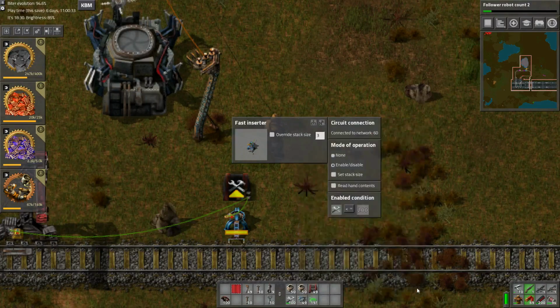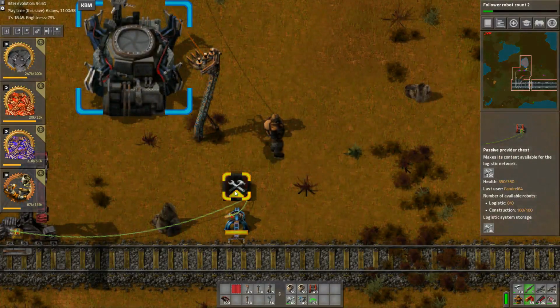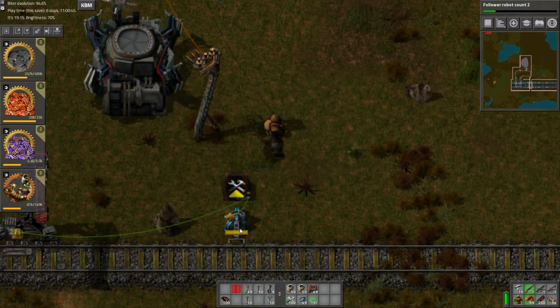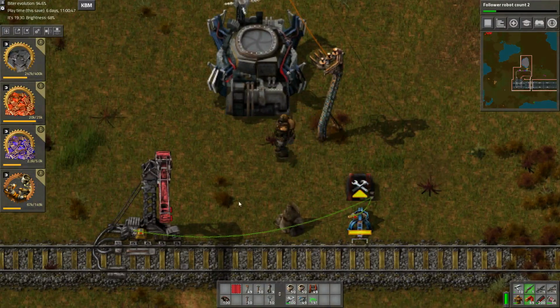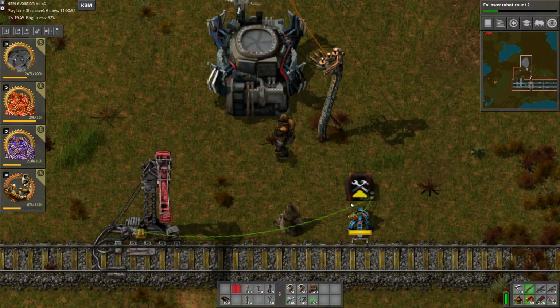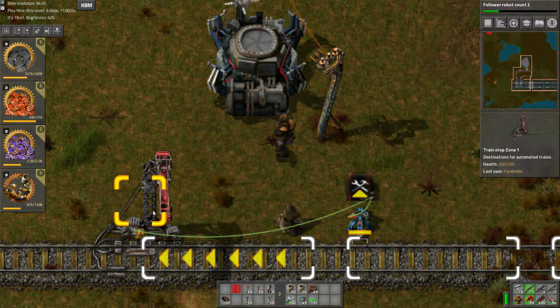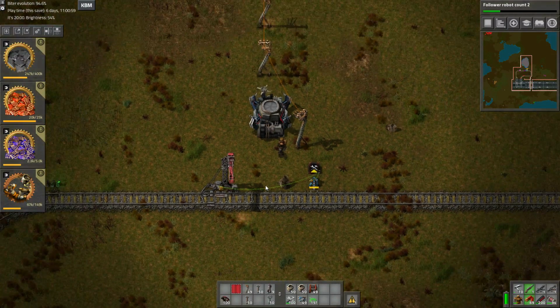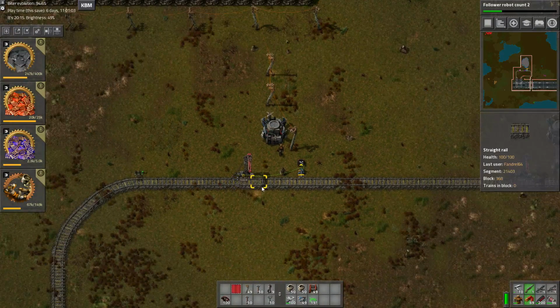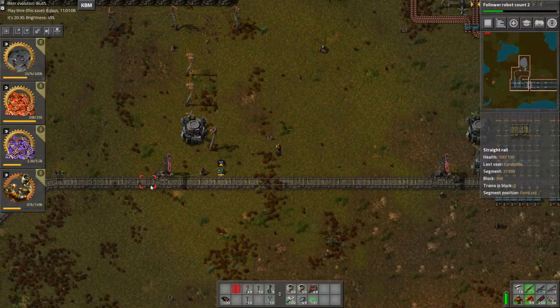200 set. So now what will happen is this will insert into this chest until approximately 200 repair kits are in there, and then this will shut off. This won't turn on unless there's less than 100 in there. So then the train won't go to this station because the station won't be activated. And if we have a train that only goes to these repair stations, then it won't interfere with anything else.